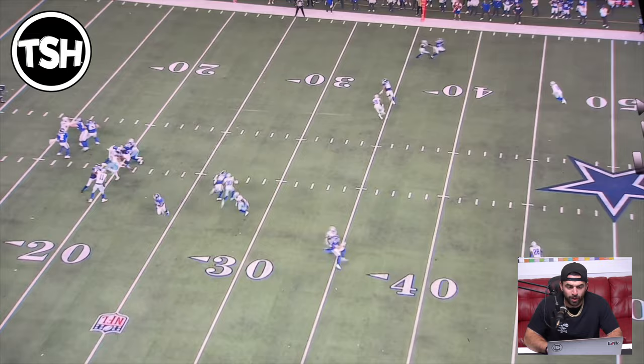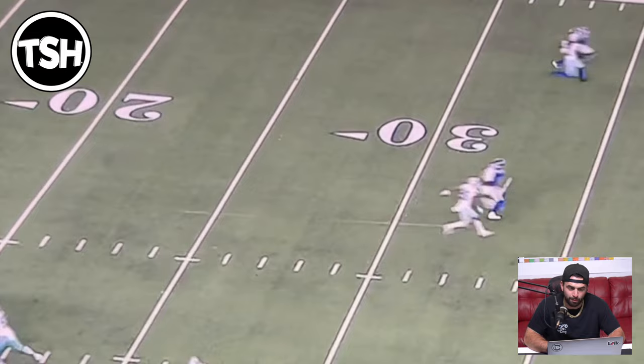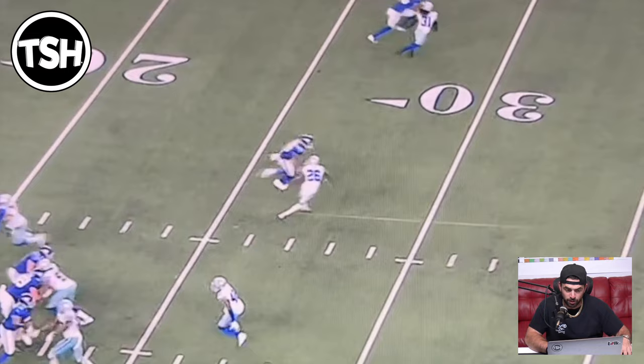Really focusing on two different ways to win on an out route from the slot versus press coverage. Evan did a beautiful job in his matchup versus number 26 of the Cowboys. This first one is inside leverage press coverage. We define 26 as an inch-back motor mirror press corner — he's a soft-shoot guy, meaning that his first step is to give ground. Some guys stay flat-footed and challenge you, others want to stay over the top and play with cushion. This is a guy whose first step is back; he wants to gain ground.